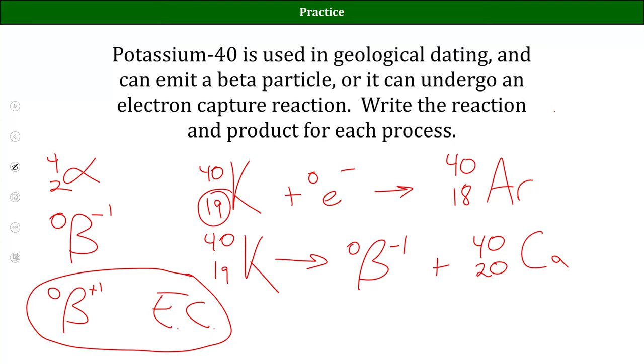There is a strong nuclear force and a weak nuclear force. The strong nuclear force is actually what allows neutrons and protons to stick together. Because if you just think about gravity, it would say that anything with mass should be drawn together, right? That's how gravity works. If it has mass, there's an attractive force, period.